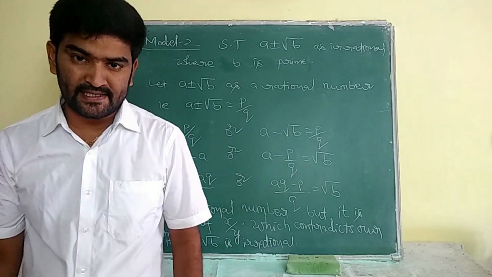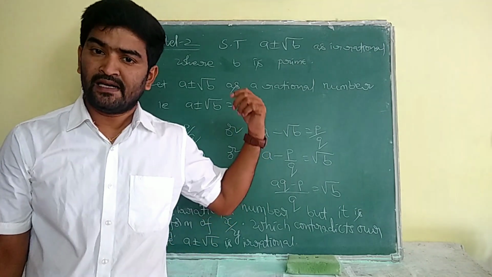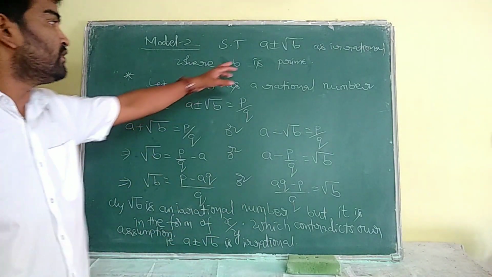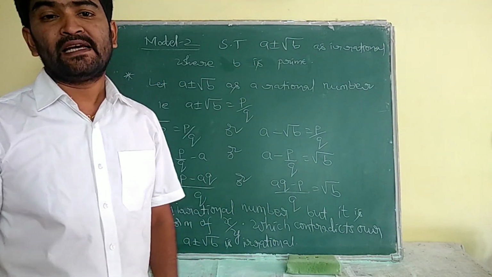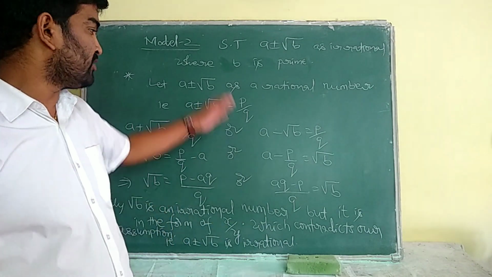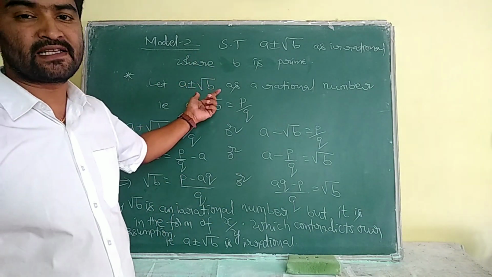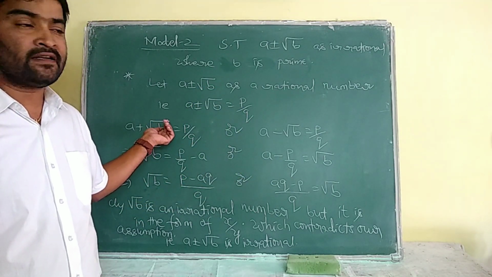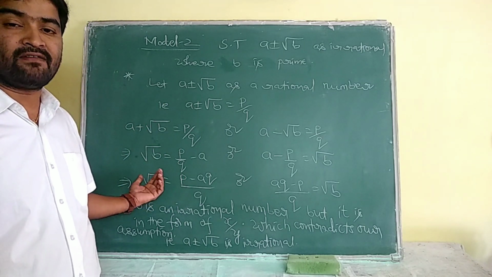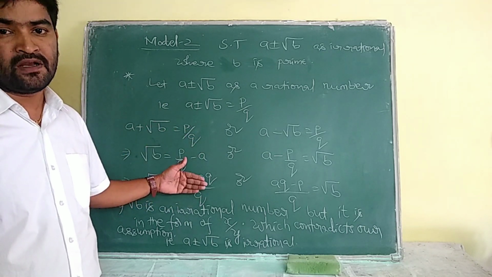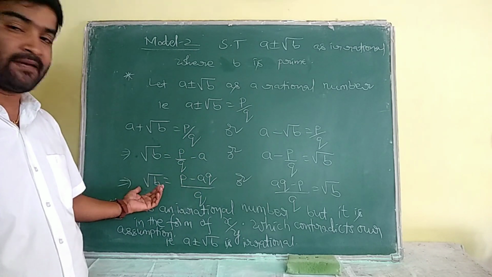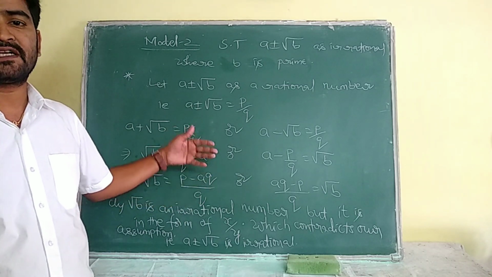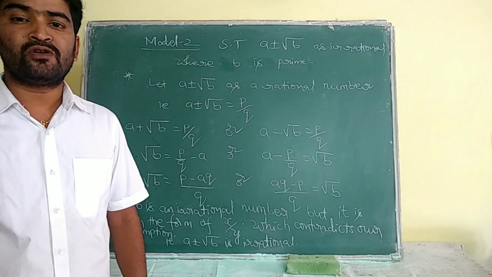I hope you understand this. Now we will discuss some examples related to this model. For example, if we are asked to prove 2 plus or minus root 3 is an irrational number, then we have to follow the same procedure. Firstly, we assume that as a rational number. Then we write the radical value as the subject. Then we check whether that radical value is expressed as some x by y or not. Definitely we will obtain every time the same: an irrational number is going to be some x by y. That contradicts our assumption. That means the given value is irrational.